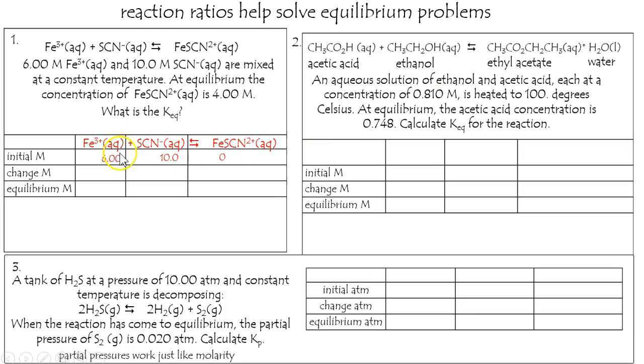They don't tell you the change, but they do tell you that you've got this much product at the end, so write in what you can. Now it's simply a matter of doing the bookkeeping. Well, it went from 0 to 4. I guess it went up by 4. And then the big aha moment is that that must go down by 4, and that must go down by 4. After all, for every one of those that forms, one of each of those go away.